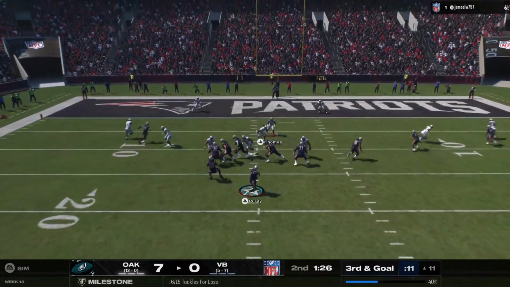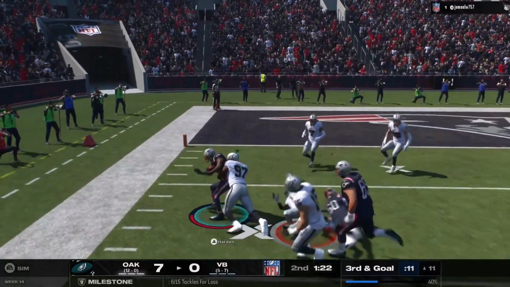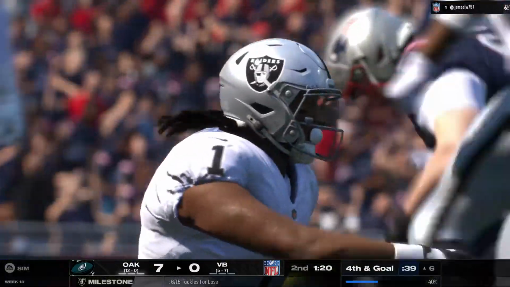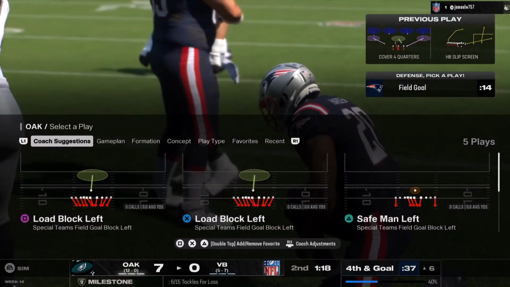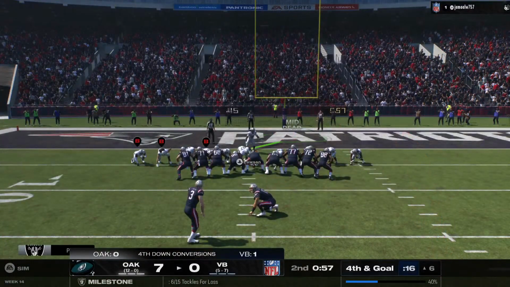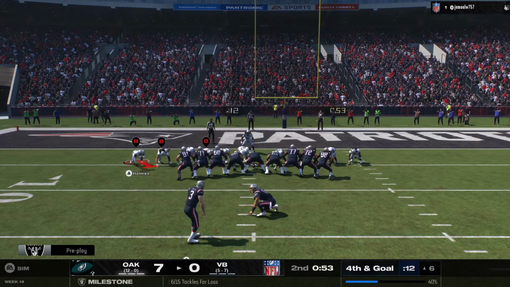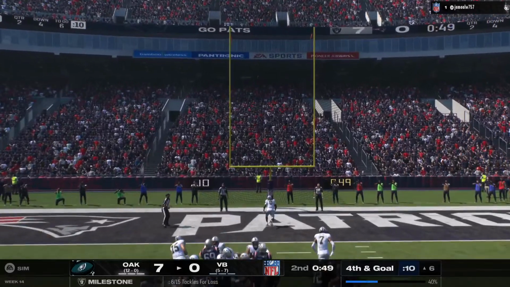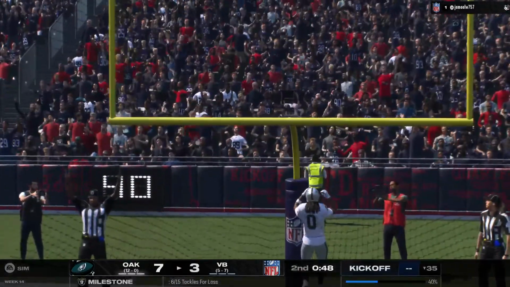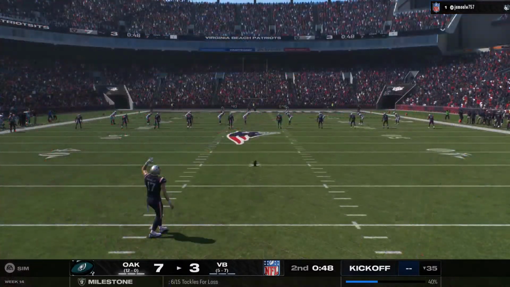Now it's third and goal. Rush comes. They're setting up the screen. It'll get this only down to the 6-yard line. So for the moment, the defense with the stop as we get to fourth down. No issues there. This one is good. And the Pats are on the board.